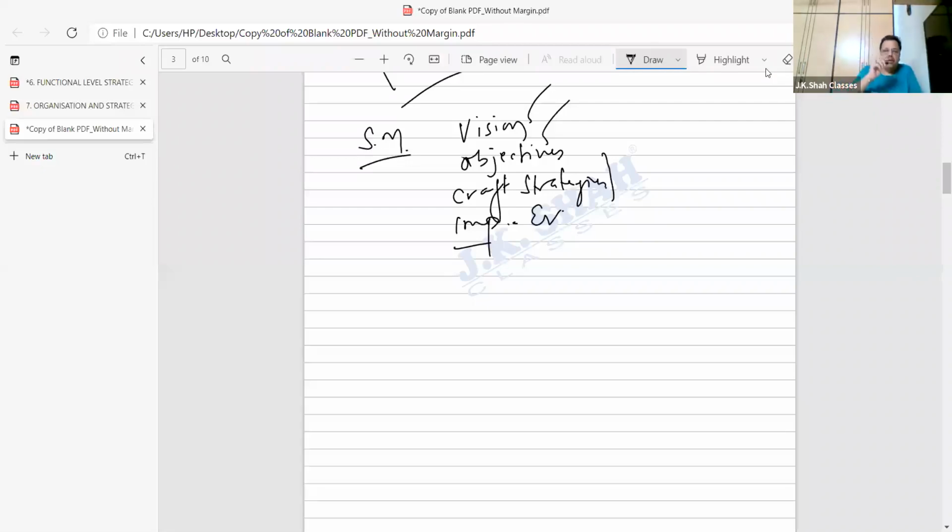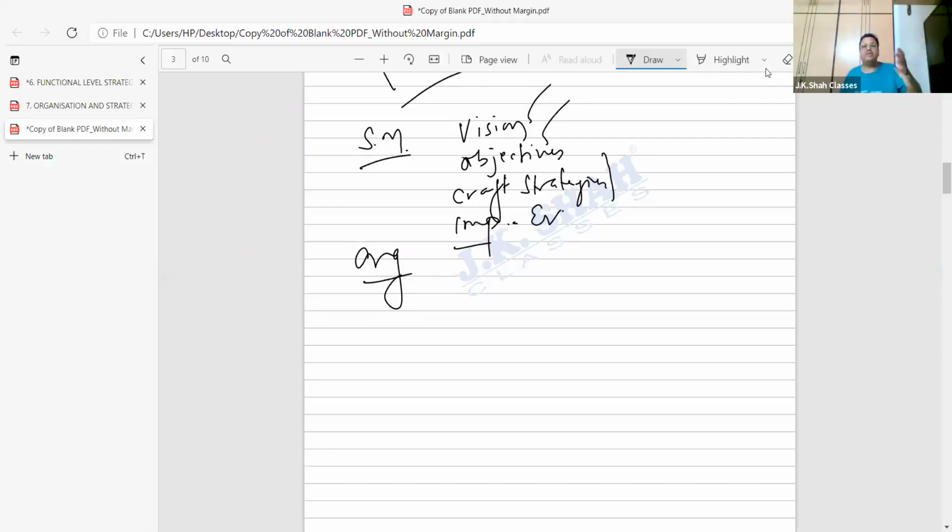See, in human resource strategy formulation, I said a company is known by the people that it employs. So what kind of people you employ in the company will help you achieve your vision and your mission. The most important asset a company has is its people. Now, the name of the chapter is organization and strategic leadership. There are 2 parts to this chapter: one is organization and organizational structures, and the other is strategic leadership.